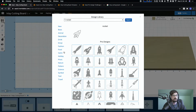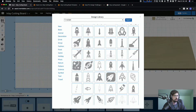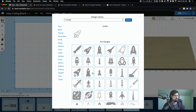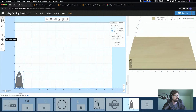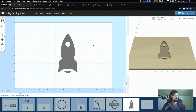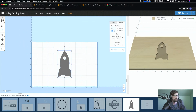And you guys should have access to designs, maybe not all of them if you're not on an Easel Pro, but even the standard Easel account, you should have access to tons of these. So maybe, I forget what I put in earlier, we'll just use this guy. Set it as a fill. And I am just making it bigger by clicking on the edges.